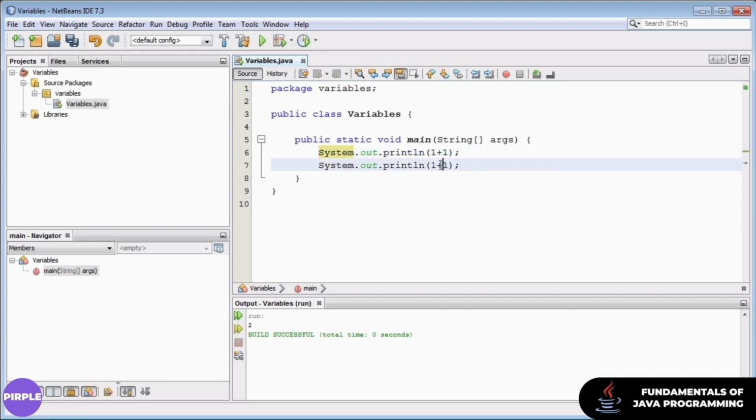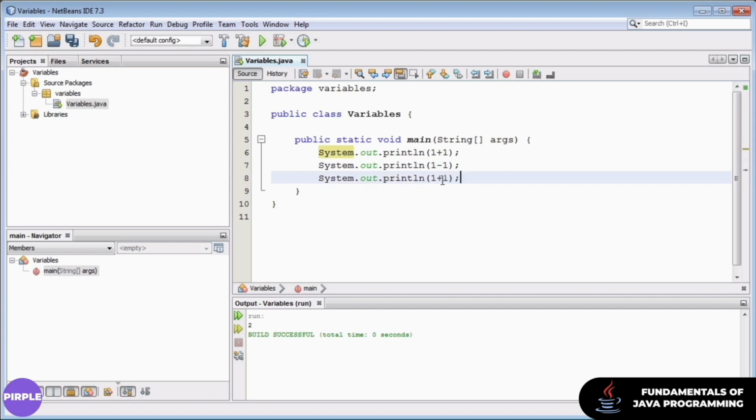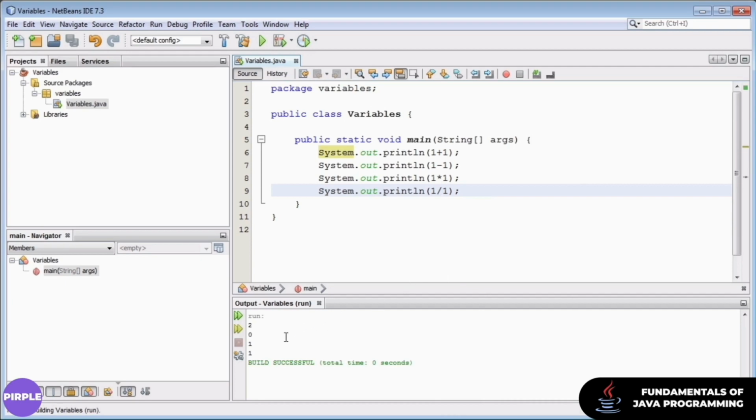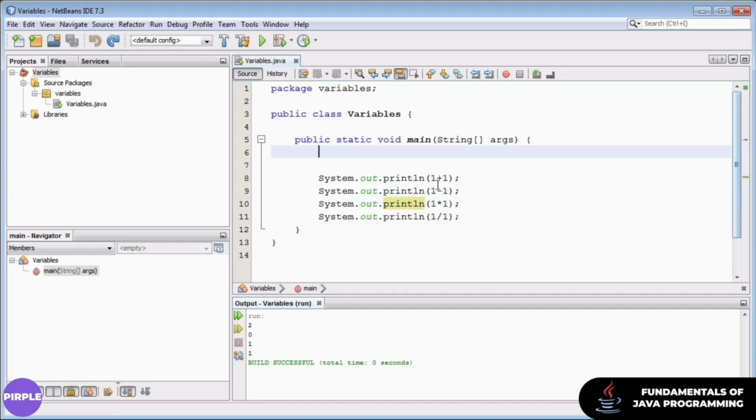It can do addition, subtraction, multiplication, for which we use the star, not the X on our keyboard, and of course, division. If we run this program, we'll see 4 print line commands, all of which give the proper evaluations of these statements. We can, of course, change these numbers to be any combination of numbers we see fit.